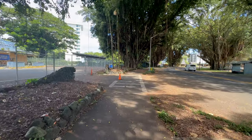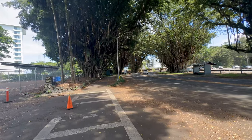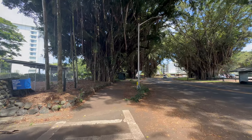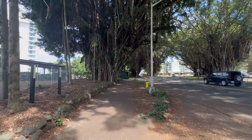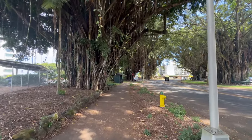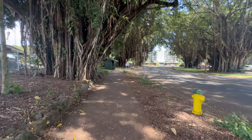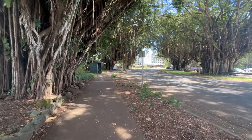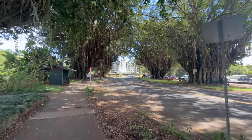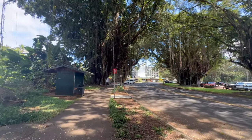Right on my left here is the Uncle Billy's Hilo Hotel. This one is in the news a lot. Hopefully something happens with this place. And right after this is the Grand Naniloa Hotel. I believe it's a DoubleTree at this time. So, yeah, keep an eye on this place. A lot of discussion going on as far as what to do here, how to keep it, how to preserve it, respect it as we move forward.